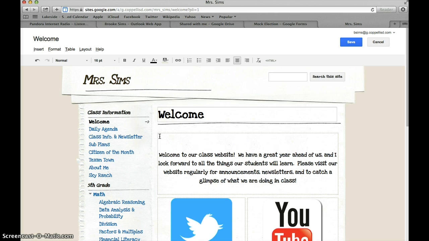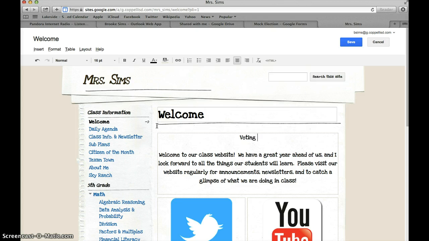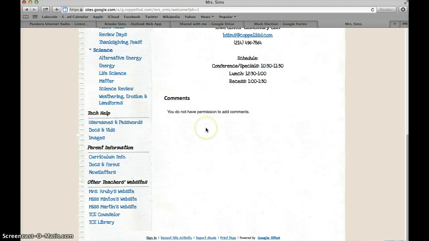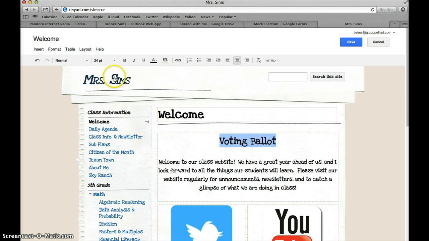So once I've decided where I want to put it, I'm going to paste it. I'm going to select it and hyperlink it. You could also make it just a little bit prettier. This is just an idea that just came to me. I'm going to remove it really quickly and show you this. I might instead just say voting ballot. Oops, it went away. My apologies. Sorry, I have it back now. So I have the words voting ballot instead, and I'm going to make it big so it's really obvious for my kids to see it.